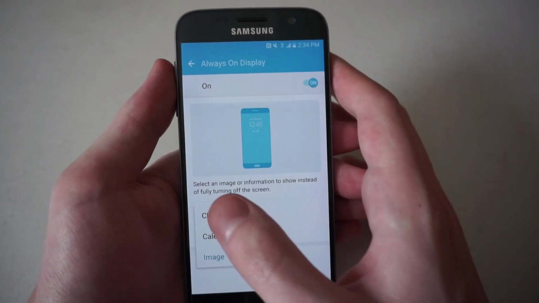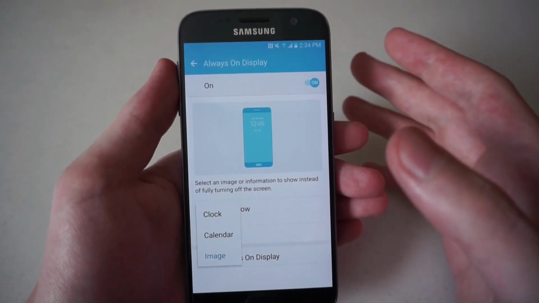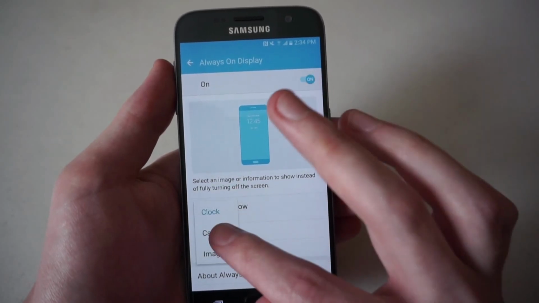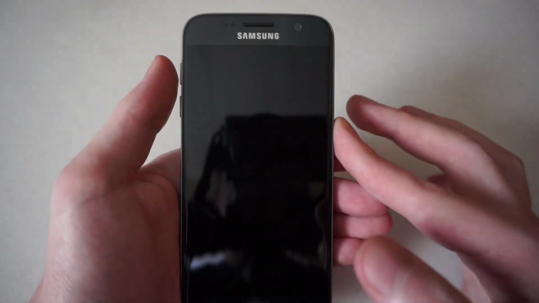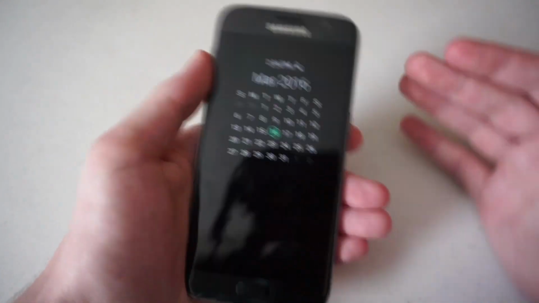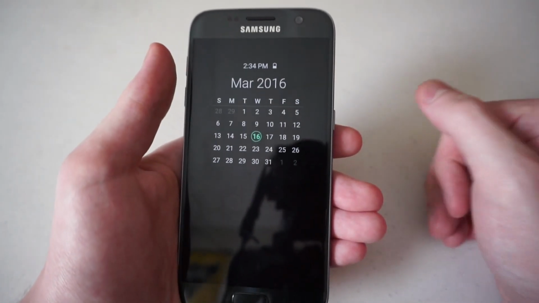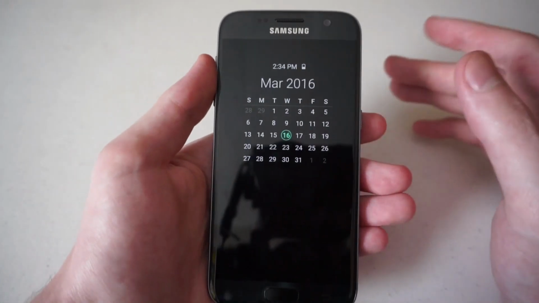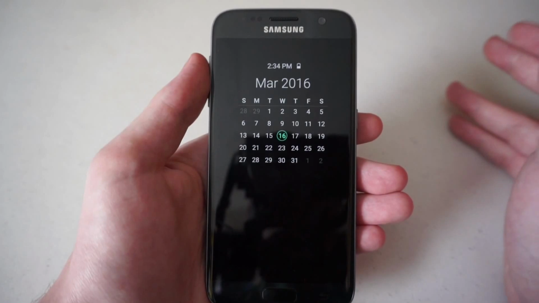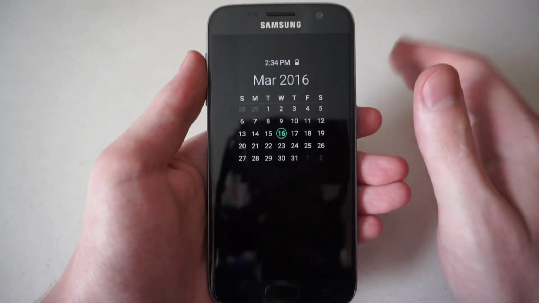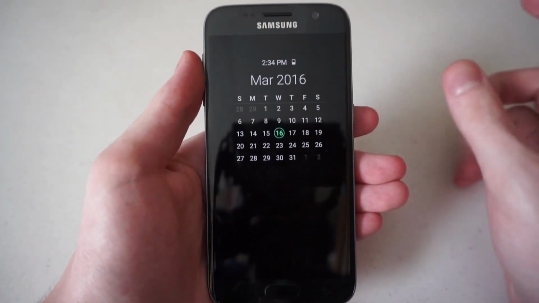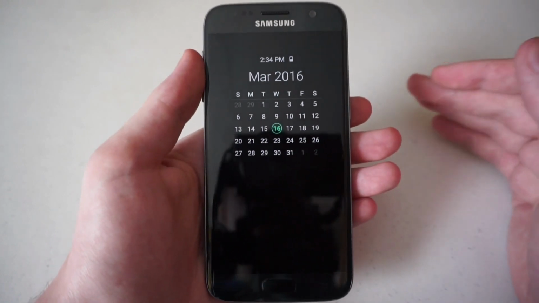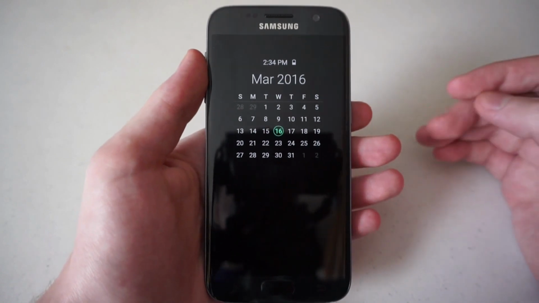There isn't the ability to have notifications show up, which I think is a little problematic, because Motorola's Moto Display is able to have notifications come in and have the time show and everything. You can interact with notifications on, say, the Moto X Pure Edition, the Moto G, even the Moto E. But with the Galaxy S7, you're stuck with a static, always-on feature. And it may look good and everything, but it's just boring. You wish there was a bit more.